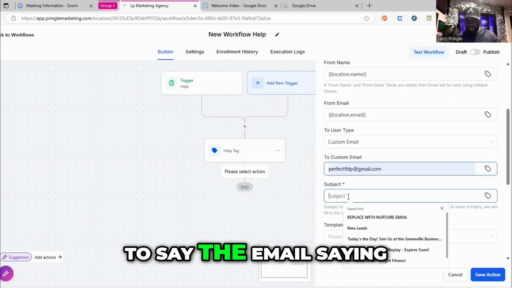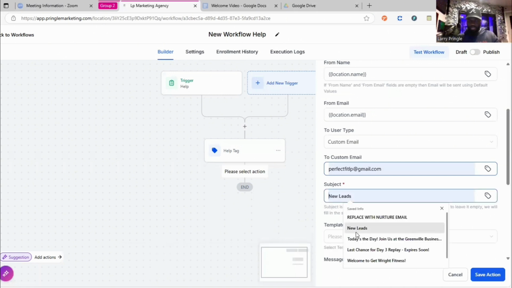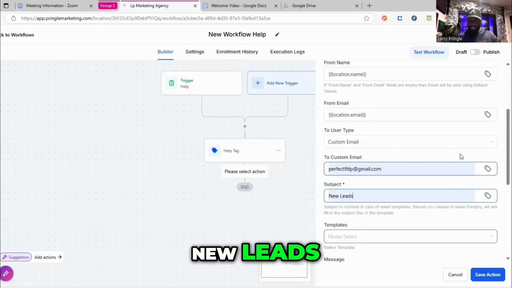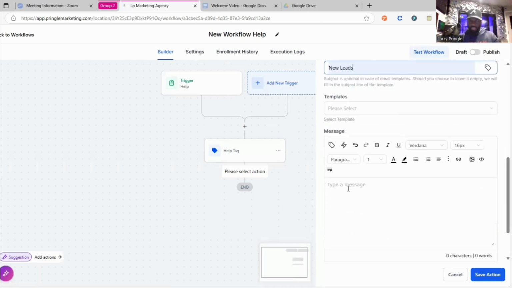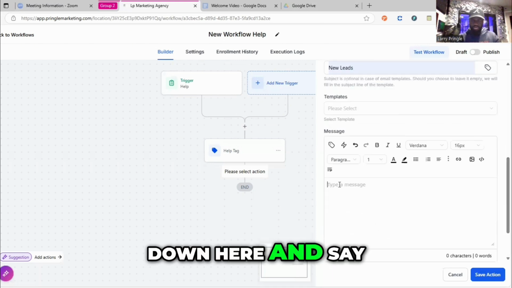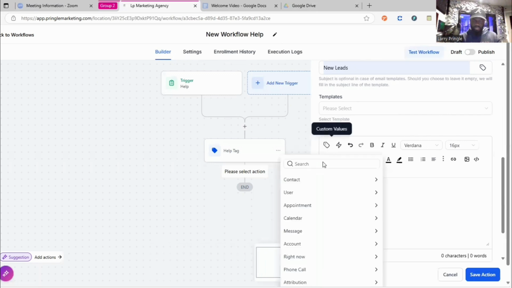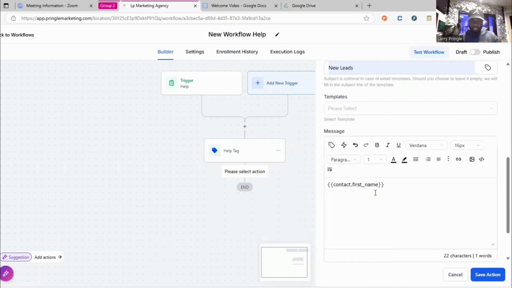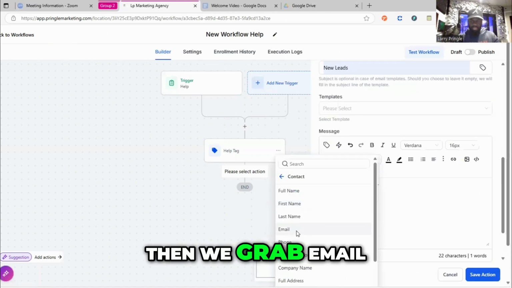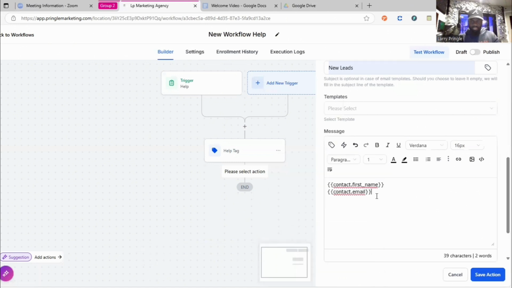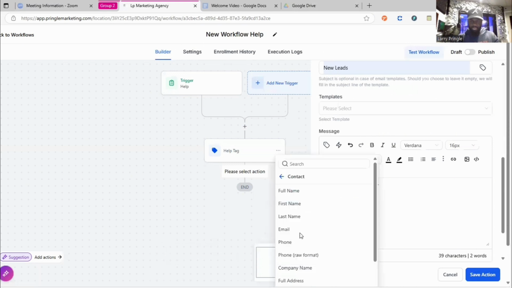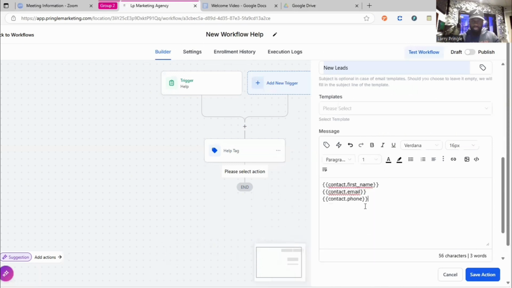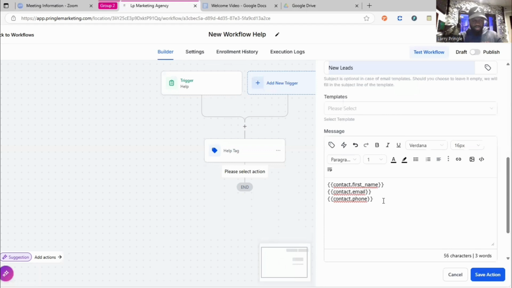Then we might want to say the email saying new leads. And then we'll come down here and say, then we grab email. And then we add phone number.